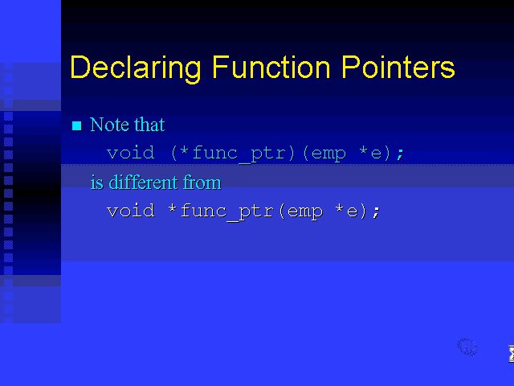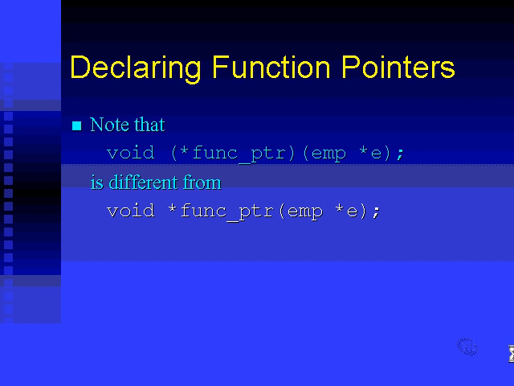That is a function prototype. It's a prototype of a function called func pointer that takes one employee structure pointer as its parameter and returns a pointer to a void. In other words, it returns a void pointer. Its return type is void star. So in other words, the previous line on the slide is a variable declaration and the last line is a function prototype. And the only thing that's different is the positioning of the brackets. I just want to draw your attention to that.